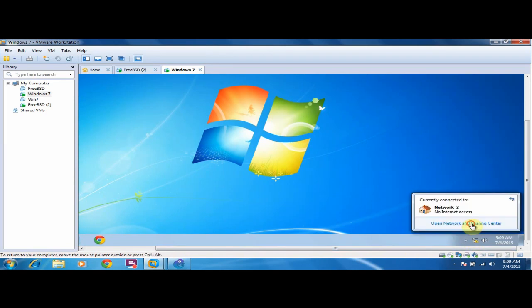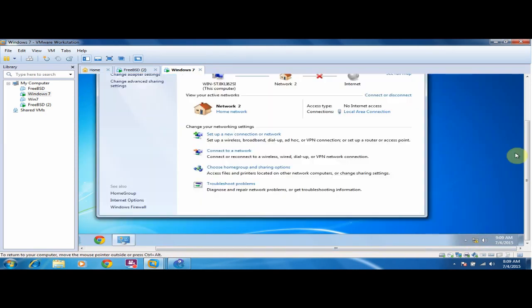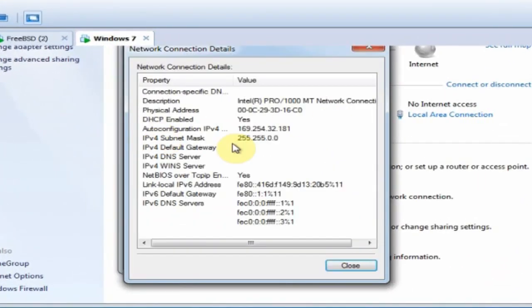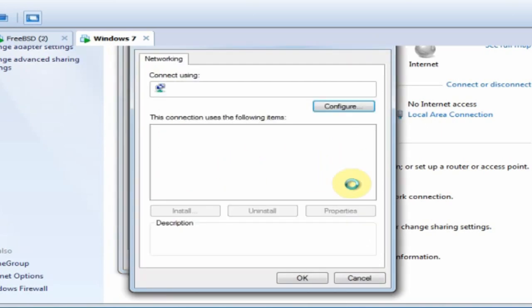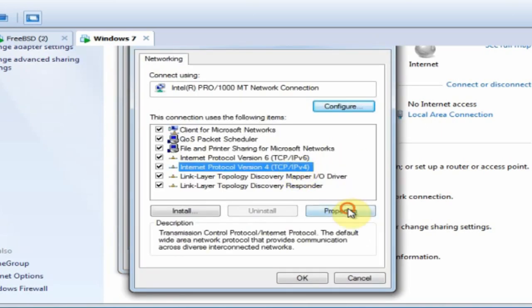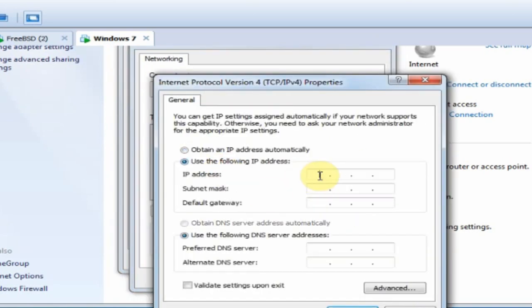Okay, now we will check what's going on here. This is the network, local area connection. We don't have an IP address. We go to properties, IPv4, using this IP address 172.16.100. Sorry, .100, subnet mask 255.255.255.0.